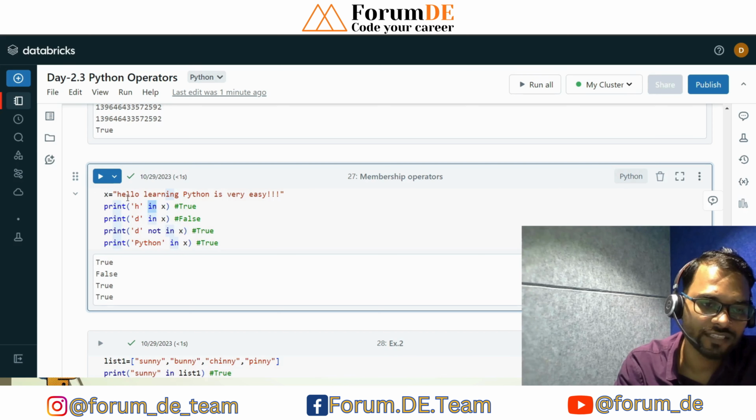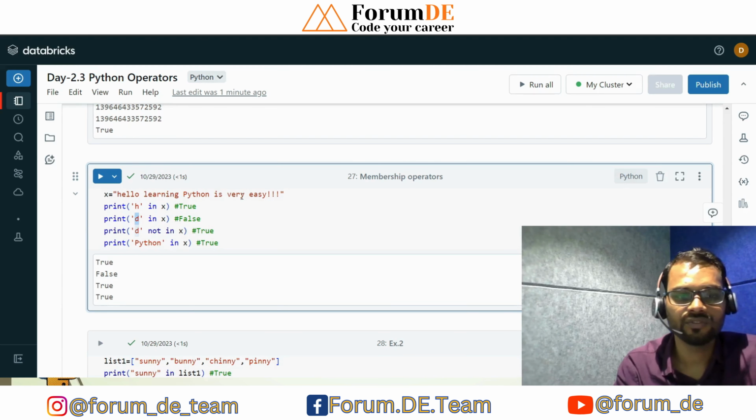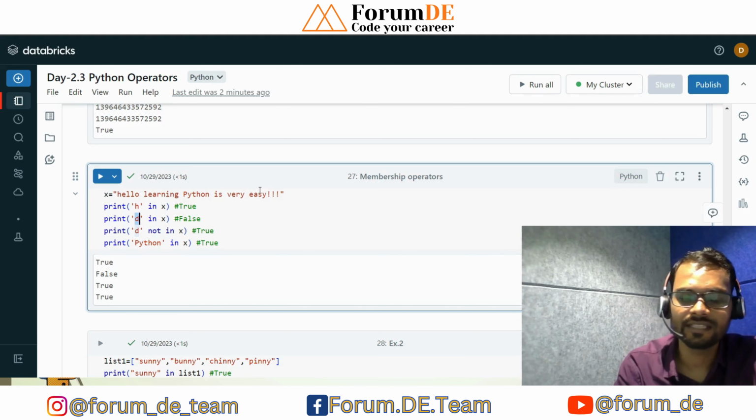In checks whether this is part of the members or not. If it is checked and yes, it is there as a part of the members, this becomes true. Just check whether d is part of the members or not. No, this is not part of the data. In that case this will become false, correct?